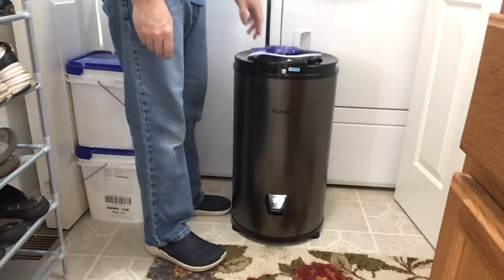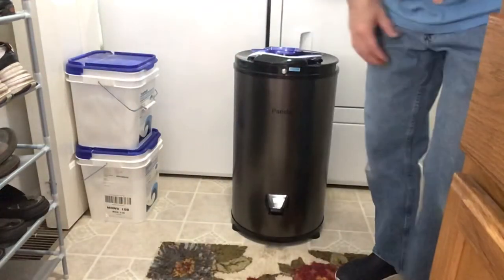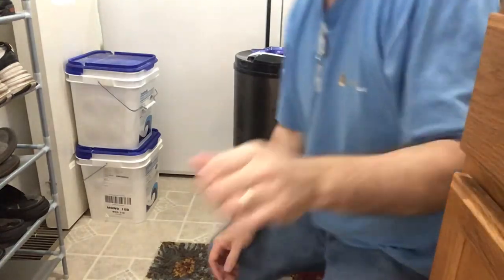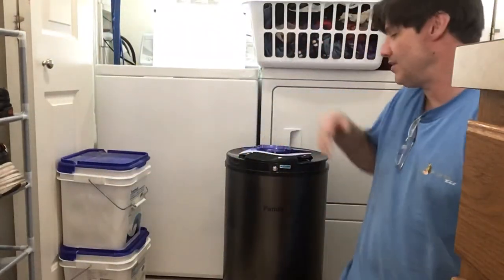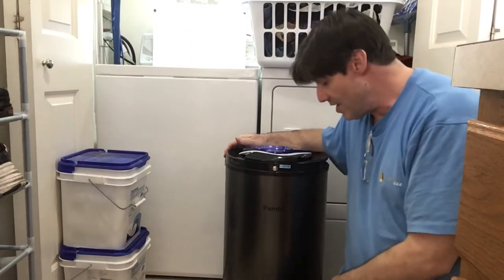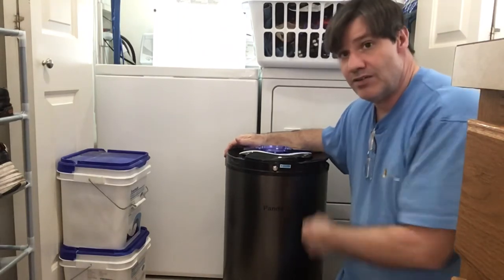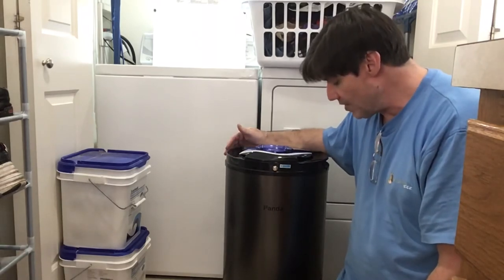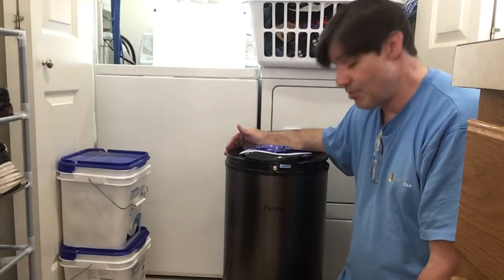So, overall impression, I really like this. I think it has many uses for it. Let me bring you up. There we go. So, what can I say about it? Quiet. It seems to be built very well. Easy to move around, portable. That thing spins pretty quick. 3,200 RPMs is pretty good.